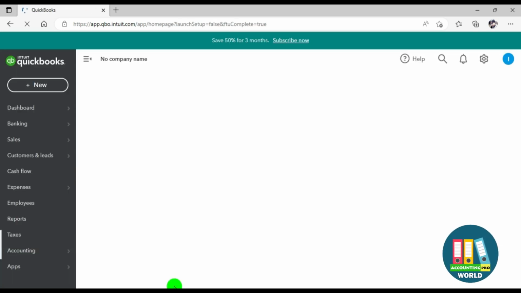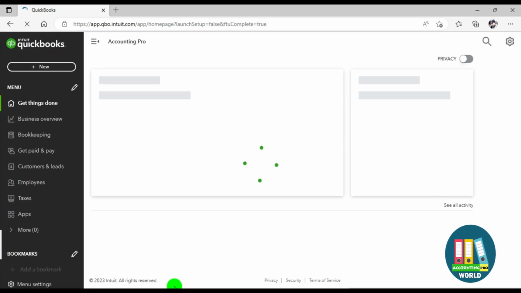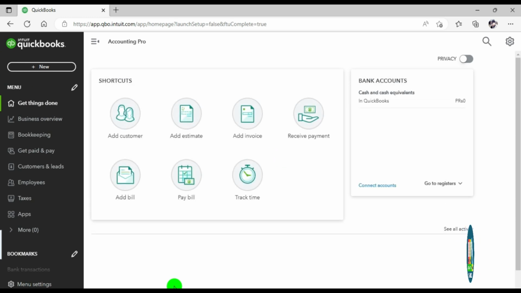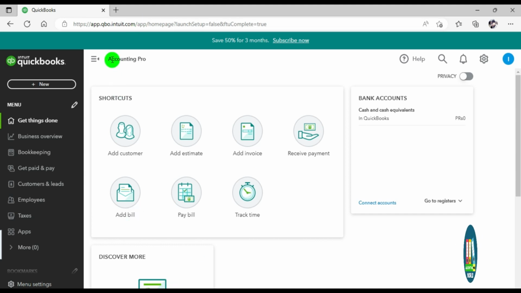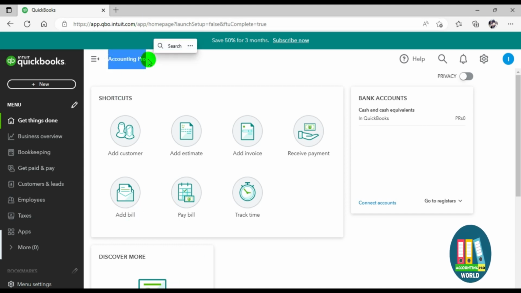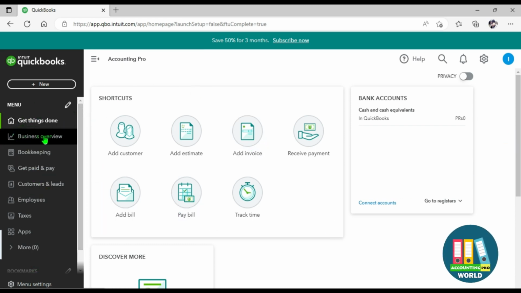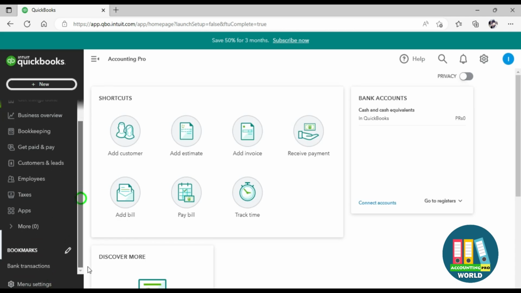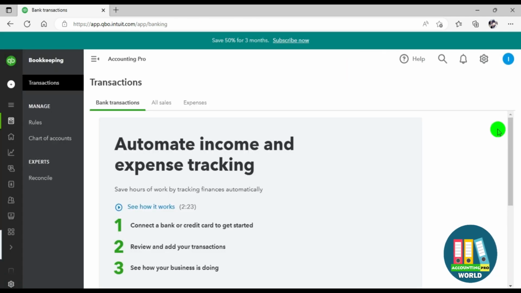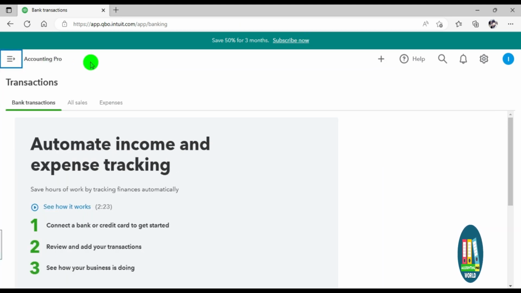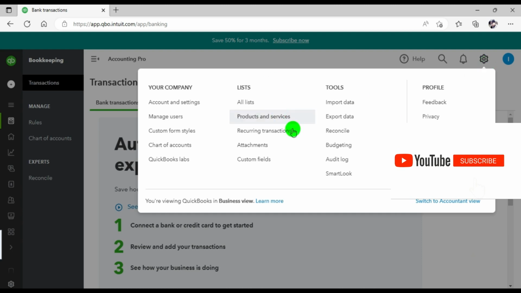Once you click on done, it will directly land in the QuickBooks Online software. The QuickBooks Online portal is here, and you can see your company's name at the top left of the software. In my case, it is AccountingPro, and on the left side you can see the menu and all the other features, like how to post transactions, and you can see the settings menu. We will discuss all these features, which are the left side menu, top menus, activities, company setup, how to create chart of accounts, customers, vendors. All these features I will discuss in my upcoming video.